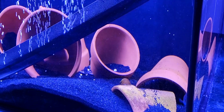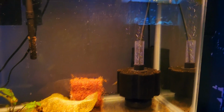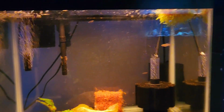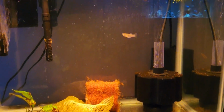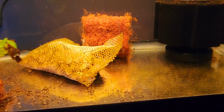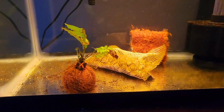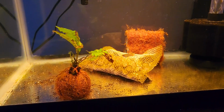Some new things going on in there. So yeah, I know, glass a little dirty, but in the feeder colony tank, we've got our mosquito fish. Haven't had any babies yet, but it's only been a couple weeks. We'll see. And if I can find them, we also have some shrimp in here again now, but they're gonna be very hard to find. So let's move on to the 112 for now.